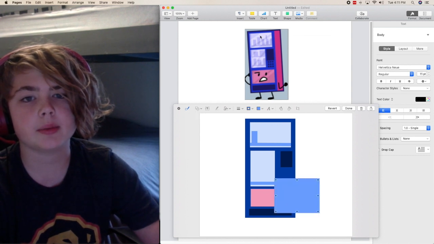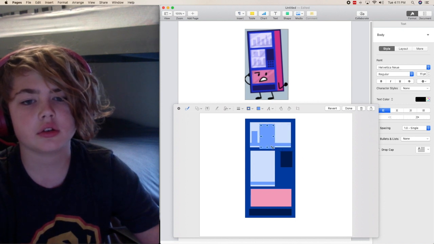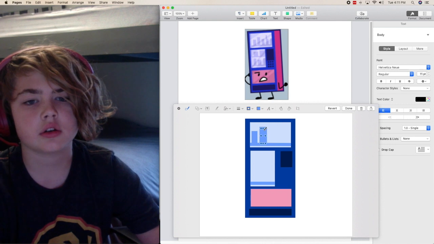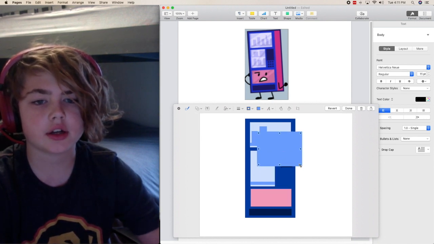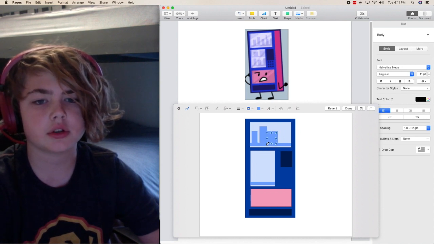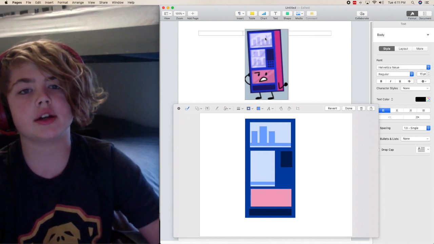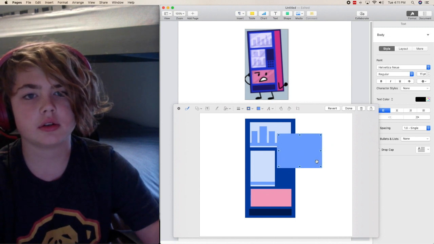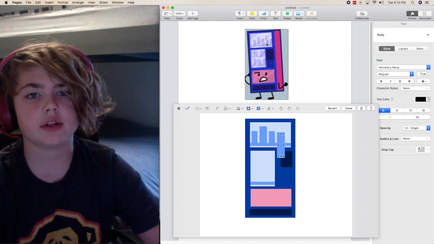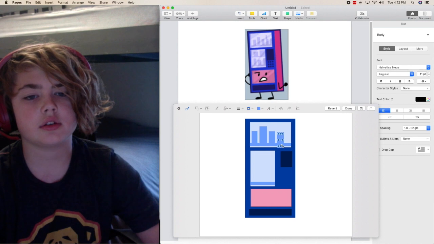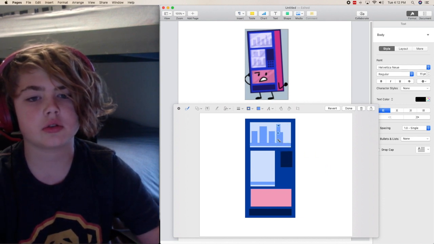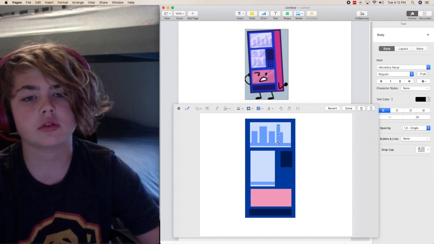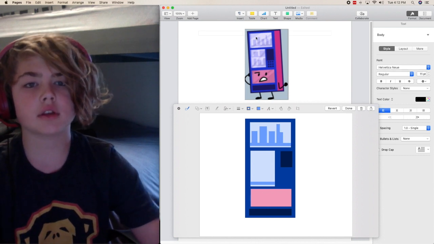So you want to make the second one a little bit taller than the first one, as you can see. And then make the third one just a little bit less. So right there. And just bring it across. And then this one, you can see it as a little thing right there. So you want to make that one right there. As you can see, it's a little bit less than, I'm looking at the wrong one, that. And get another one to be the top part that you see in it. Right there, and then one right there.